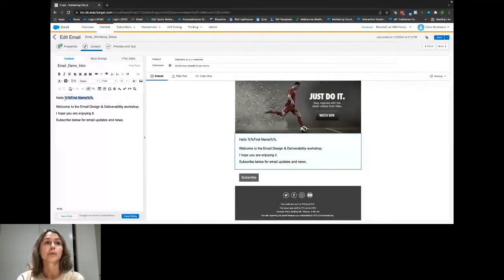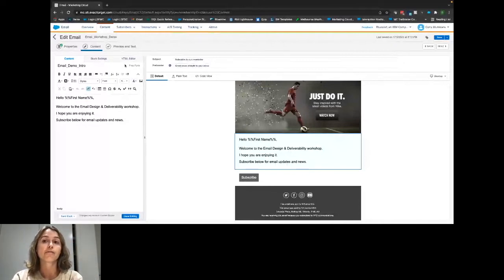So if you want to personalize the emails and pull in the first name, this is how you need to build the merge field. So it's always preceded and suffixed by ampersand.